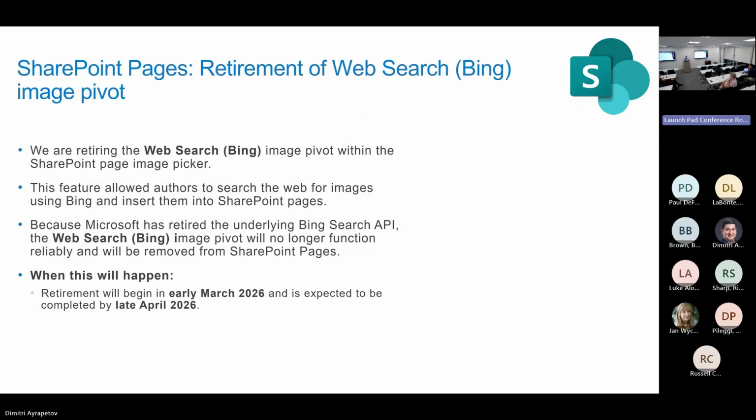SharePoint pages, retirement, web search, and Bing. So you could add images from the internet by using the image web part and searching the internet. They are now turning that off. It was a big issue because you could take art that might not necessarily be royalty free and stick it in. I think they made it too seamless to put art in your SharePoint site that you probably did not have any royalty to. It wasn't open art. Actually, they sold that as one of the features, that anything you went through was supposed to be royalty free. Well, not the web search, the Bing search, because that went out to the internet.